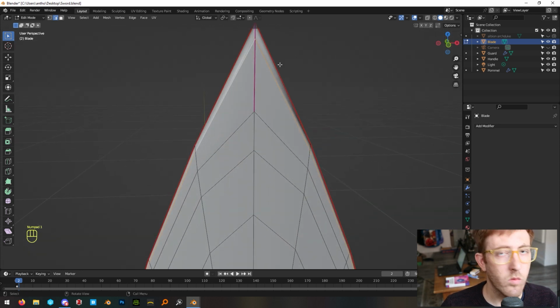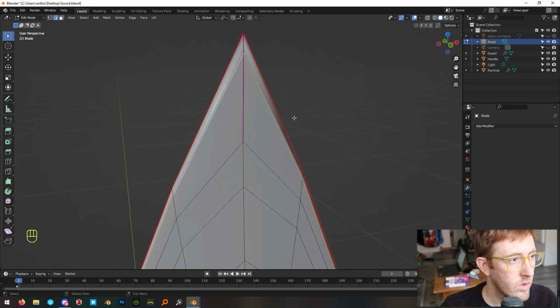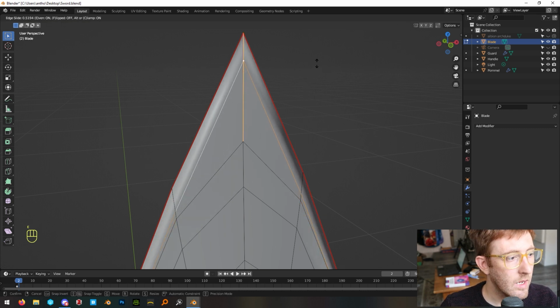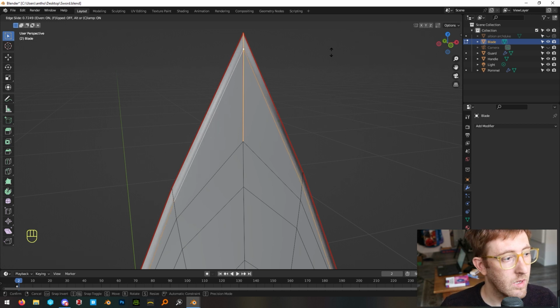I want it to be uniform distance from the edge of the blade all the way around. And so what we can do is hit GG to edge slide and then E, and it will sort of snap that so that it matches the shape of the outer edge there.